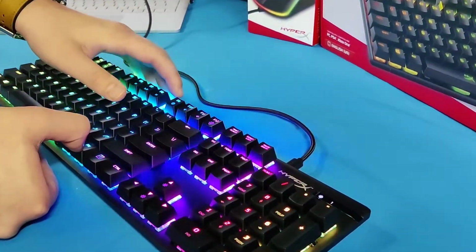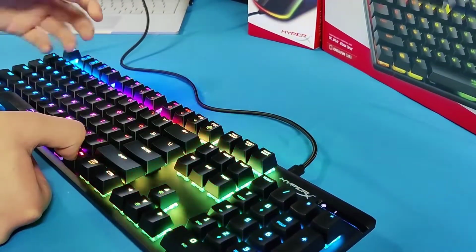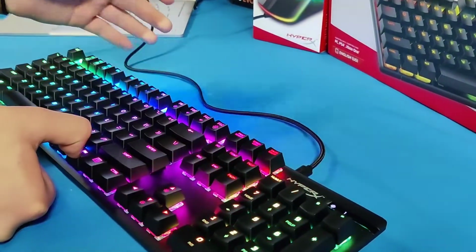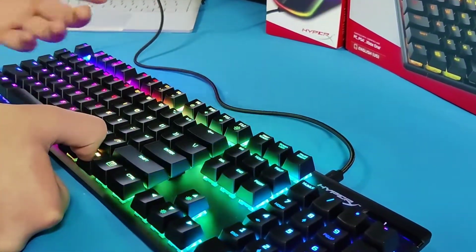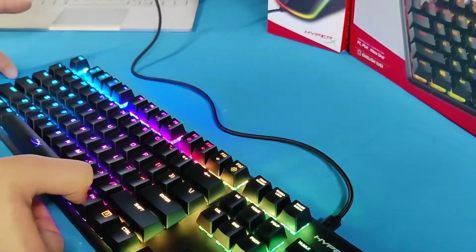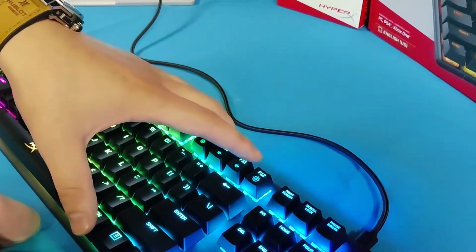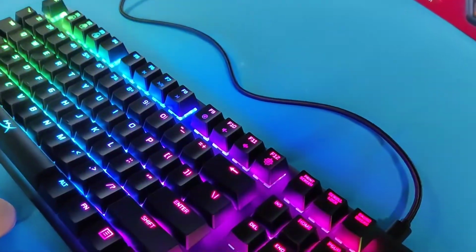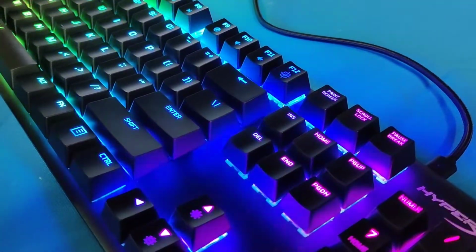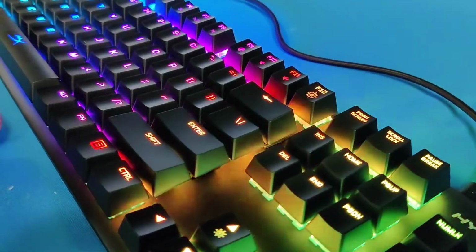FN and F9 mute the sound completely. F10 is volume going down, this is going up, and F12 gives us some kind of game mode. This is only, I think, something that I saw on HyperX keyboards. What this option does basically in game mode is that none of the Windows keys work. So in none of your games, if you accidentally press them, will they alt tab or something like that.